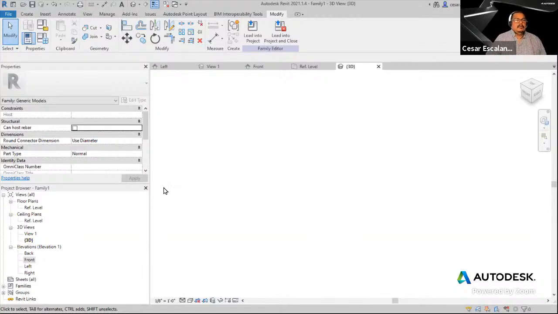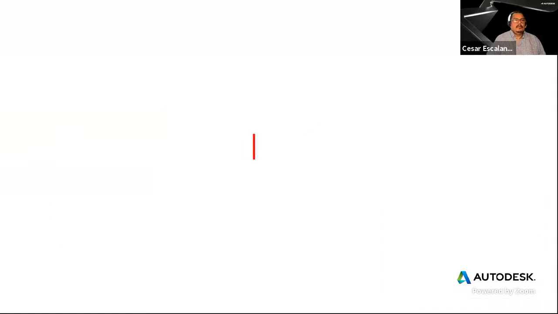So I like to stack my views in quadrants when I'm creating families, because then I can very easily switch between plan and front elevation. And so I'm going to tile the views. And to tile the views, you remember the shortcut. If you type on the fly WT, there's window tile.